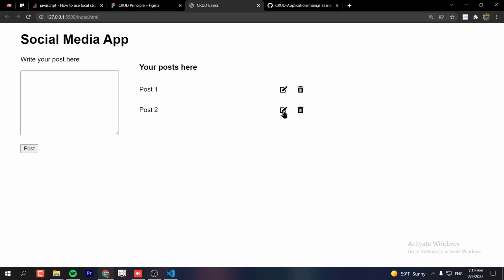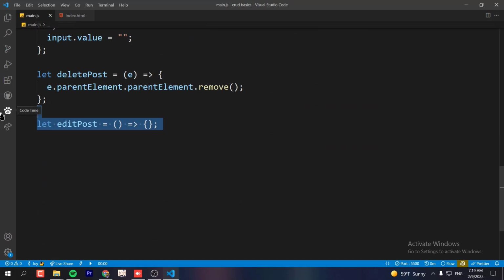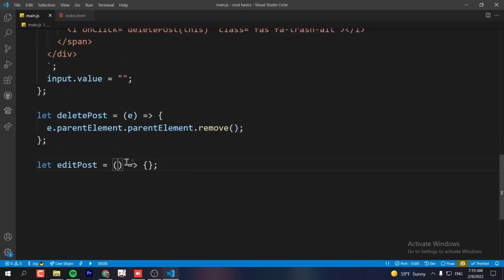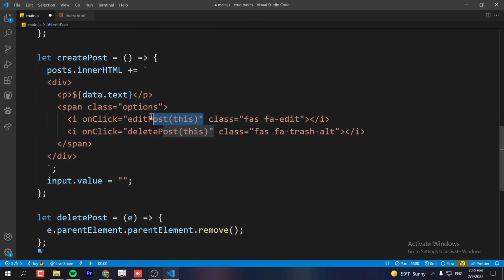If you click here, then nothing will happen because we didn't define anything in the function, which is actually this one. Now look at this. I'm going to also pass an e here. You can write anything you wish, no problem. Let's keep it simple. Let's put an e here so that we can capture this.